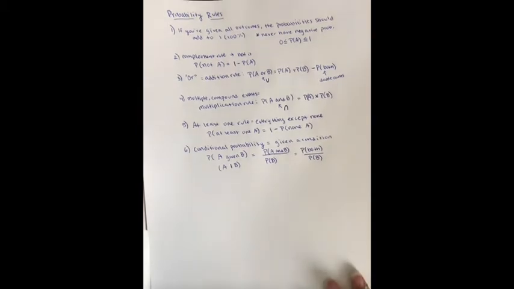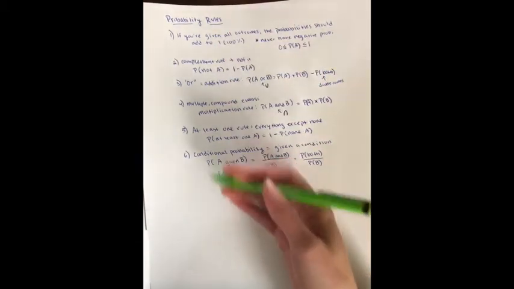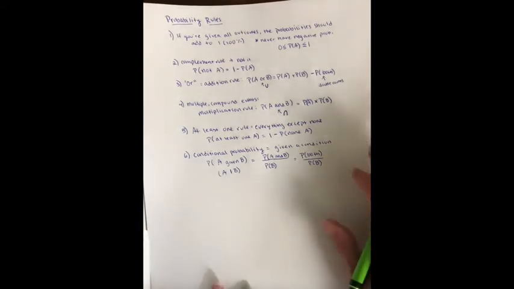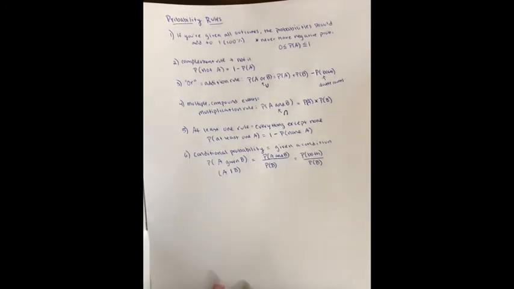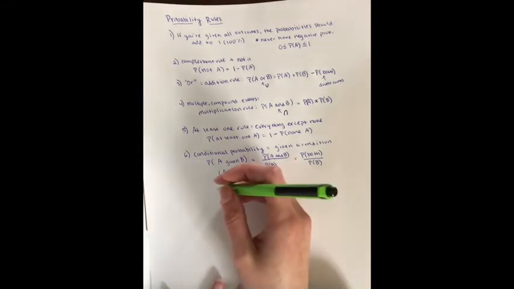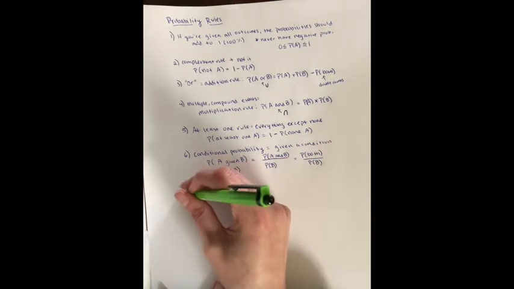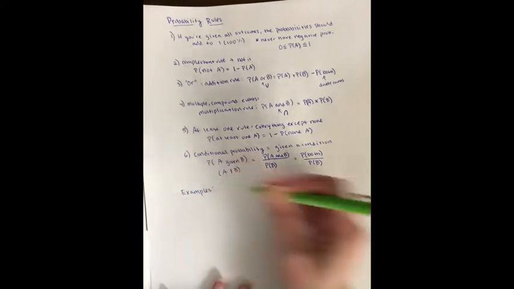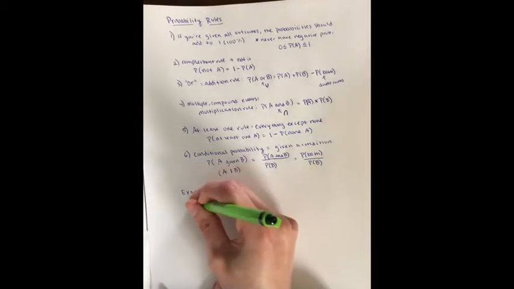Okay, so these are all of our probability rules that we've worked with in chapters 14 and 15. And then chapter 17 is binomial, which I should give you another video for. So let's do some examples for this review. I'm going to come up with a scenario. Let's say we're looking at Starbursts.